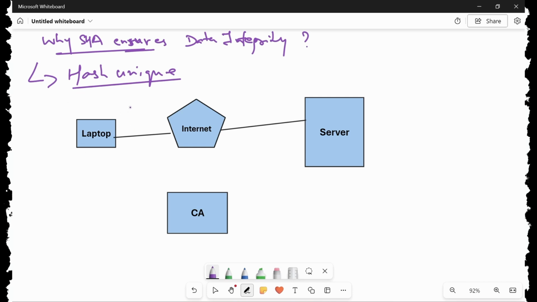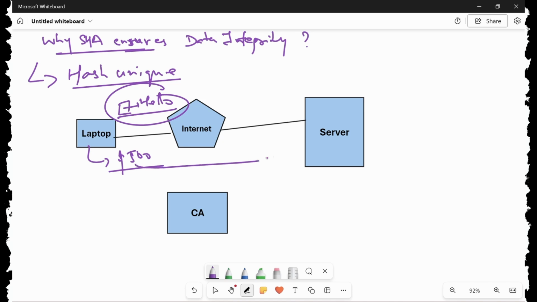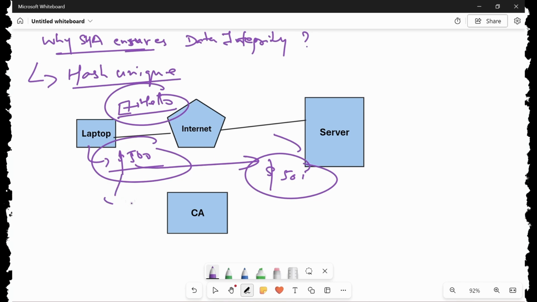Okay, so if this laptop is trying to make a transaction of $500, and another transfer of $501, these two transfers will generate different hash values.